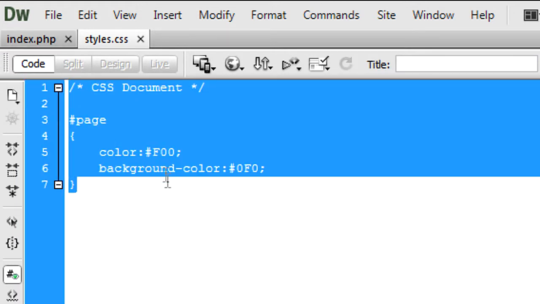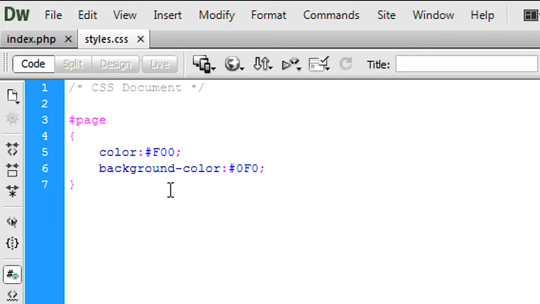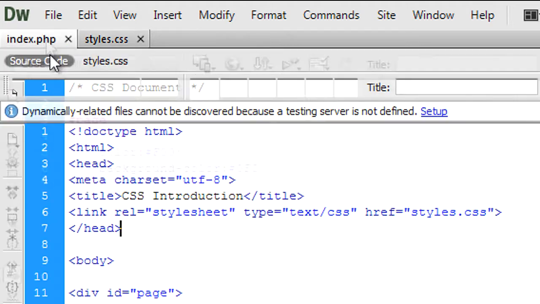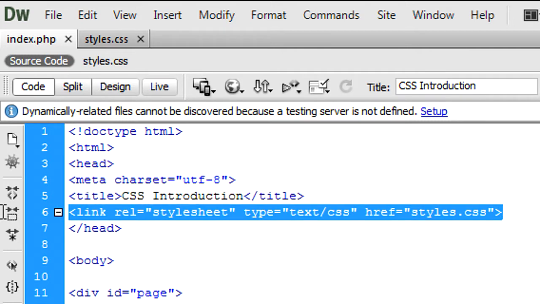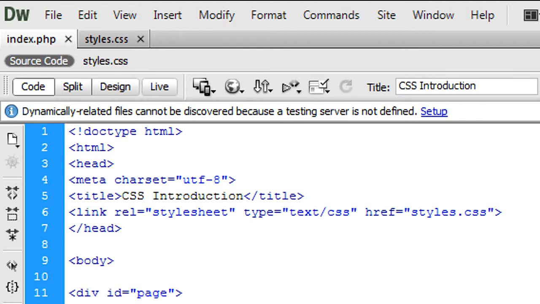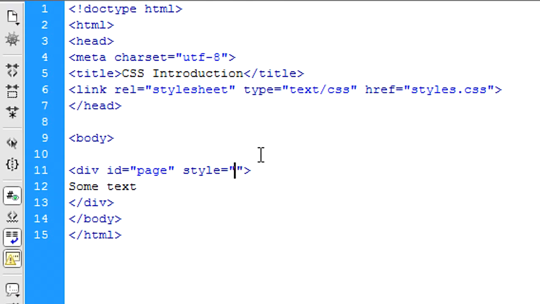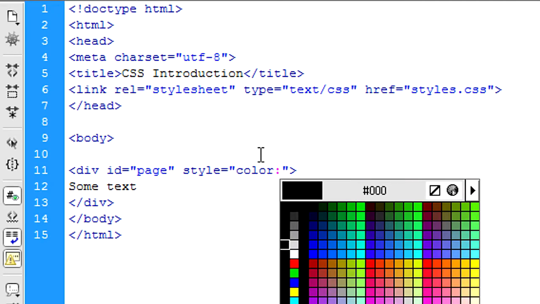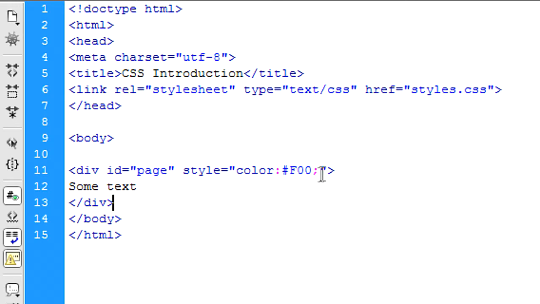Doing it this way with an external page is best because it uses a separate page. It only takes up one line of code in the head tag, so everything's kept nice and neat and it's all organized. Whereas if you have inline scripting, it's okay to do it as a one-off, but if it's not going to be just one-off and you're actually going to style the actual block using inline scripting, then the code can get quite messy. So I wouldn't really recommend doing inline scripting because, as I've just said, it can get very messy.